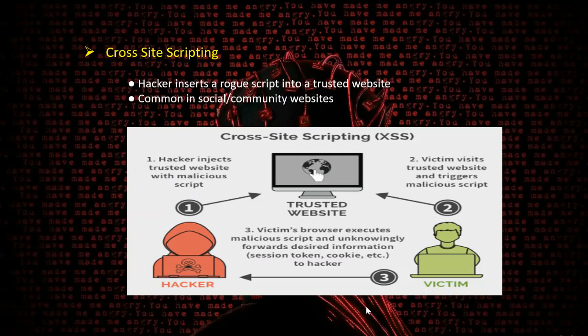The next comes cross-site scripting. Cross-site scripting is where the attacker mainly logs into the trusted website, then injects a script in it. Before going to the details, in cross-site scripting, basically there are two types. One is reflected cross-site scripting, and another one is stored cross-site scripting. When it comes to reflected cross-site scripting, anything that the attacker does will be limited to only that browser. It won't affect any other users using the browser at the same time. So that is not much impactful when it comes to reflected cross-site scripting.